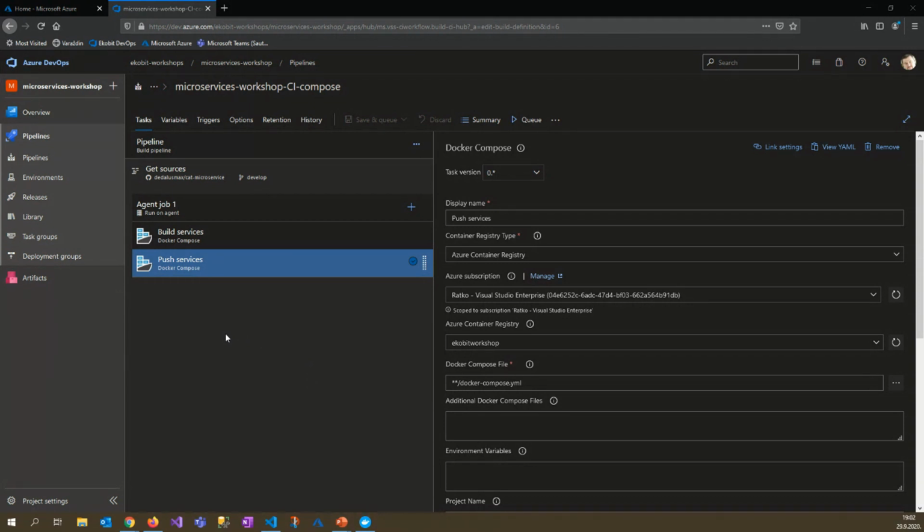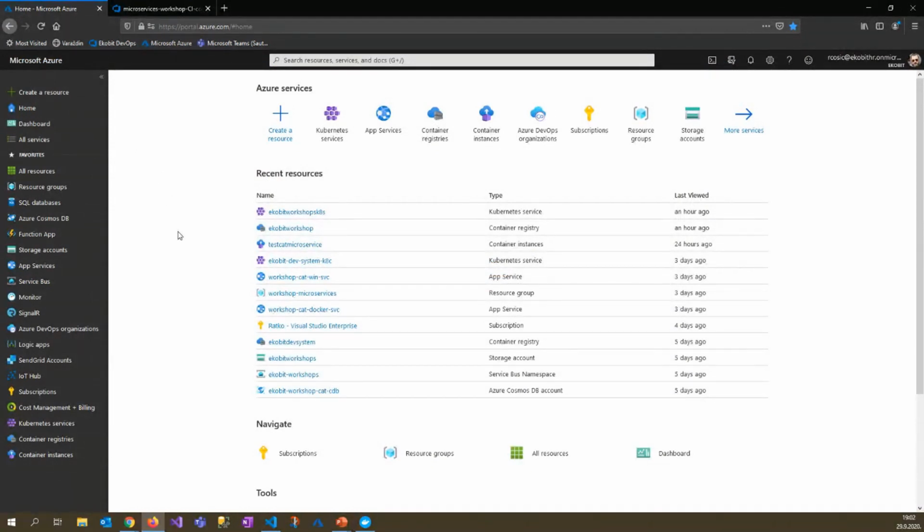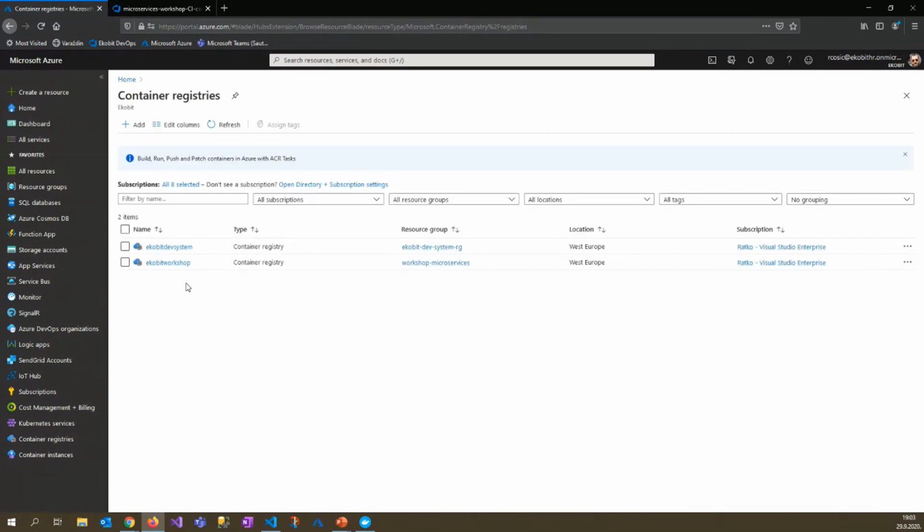Another thing I want to show you is my Azure portal. You are probably familiar with it. Let's cover some things that we have for containerization in Azure. The first thing I'm mentioning now is the container registry. Container registry is the registry of our pre-built images. It's not a NuGet package server, but it's like that for containers, let's say. It's just a registry, the placeholder where we put all the containers.